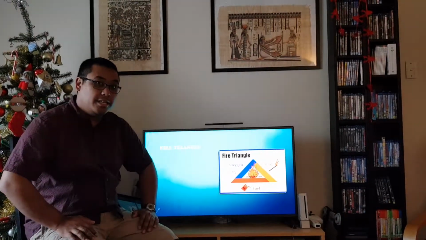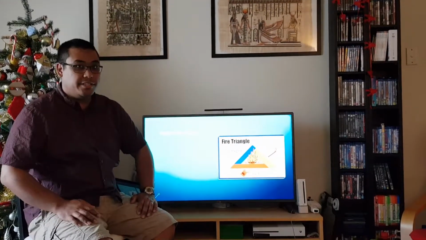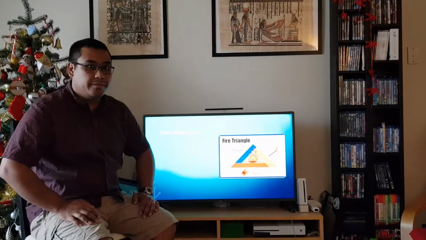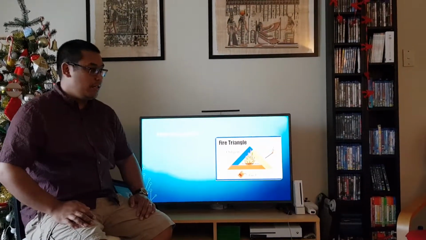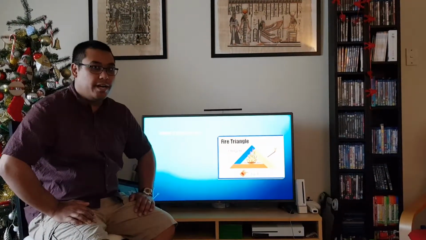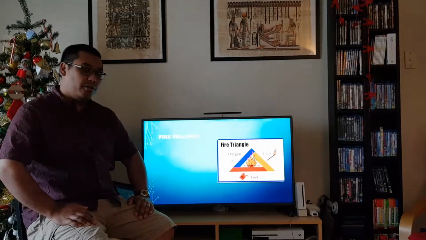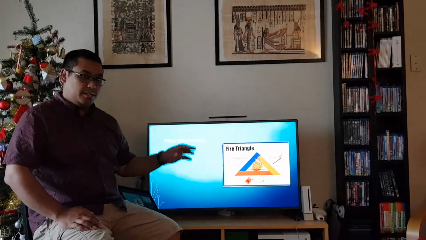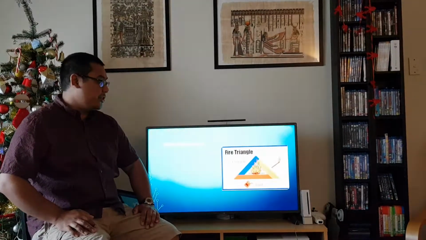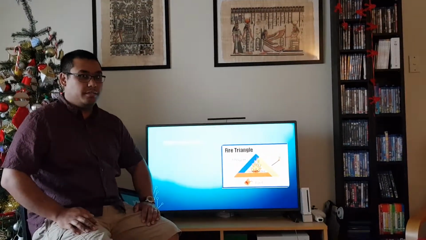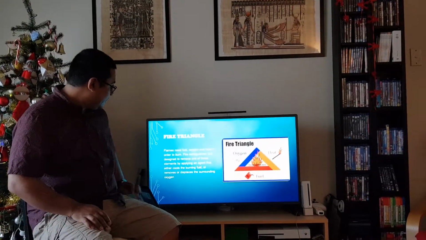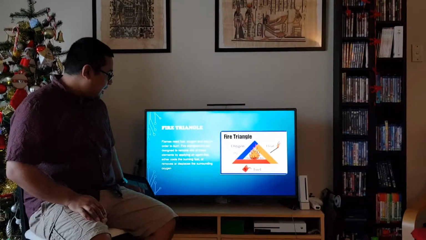This is a fire triangle. It's vital to extinguish a fire. Without any knowledge, you don't know how to eradicate or extinguish a fire. Without one of those three, there would be no fire. If you have all three of them, oxygen, heat and fuel, the fire maintains. If you take one of them away, for example oxygen or the fuel, there wouldn't be a fire. Next slide.